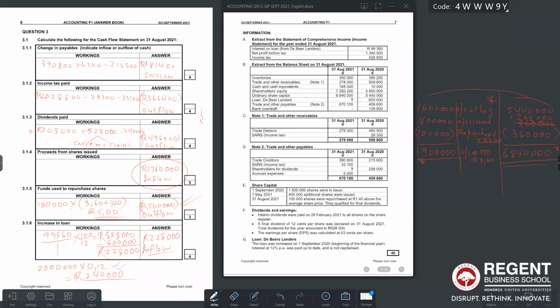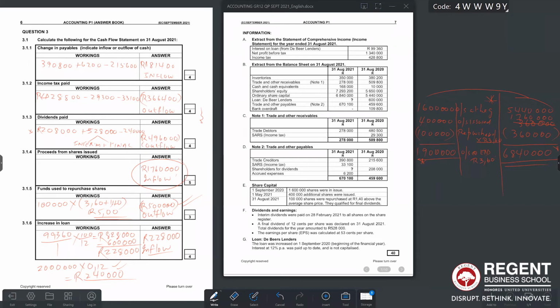But the thing is, you know, when you talk about interest, it's capitalized. Okay, let's just talk about the interest. The 99,360, even if the interest is capitalized, what it means is that the interest gets added to the loan. But the bank has made an arrangement with you that you need to pay off a certain amount every month. When you pay that amount, the first thing that they take is the interest, and then they will decrease your loan. So even if interest is capitalized, meaning it gets added to the loan, it will get subtracted again when your payments are made.